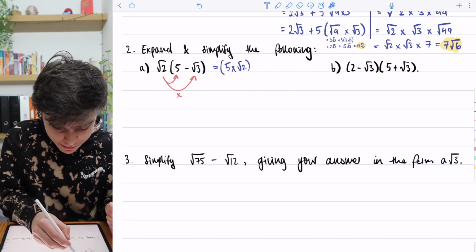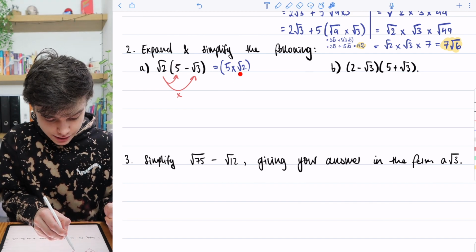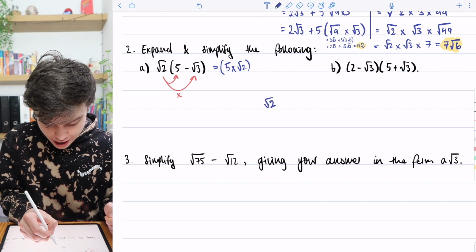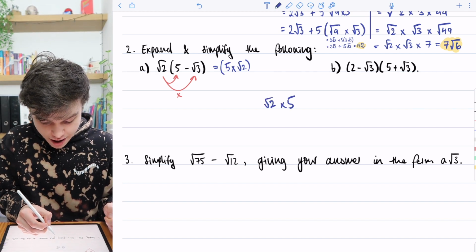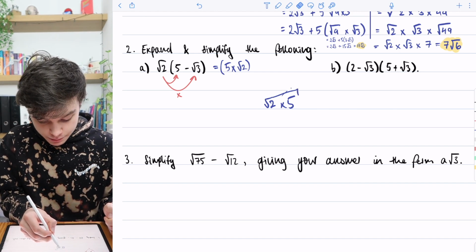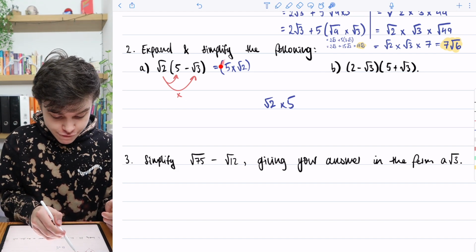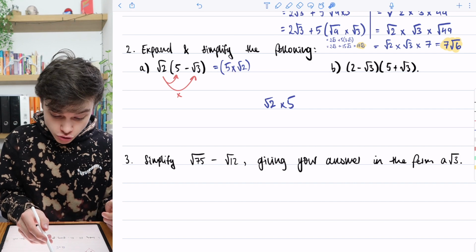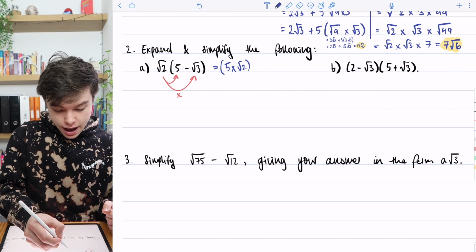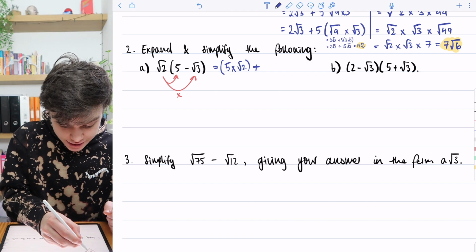And I always like to write my integer first. We did do root 2 times 5, but we can write it the other way, and I like to write the integer first. The reason I do that is because if I had root 2 times 5, I might get mistaken about what I'm square rooting. I'm not doing the root of 2 times 5, I'm doing the root 2 and then multiplying it by 5. But if I write the 5 out the front first, we shouldn't get mixed up. Okay, so 5 times root 2, and then I'm going to have plus, because I'm going to add it, but actually it's a negative here.